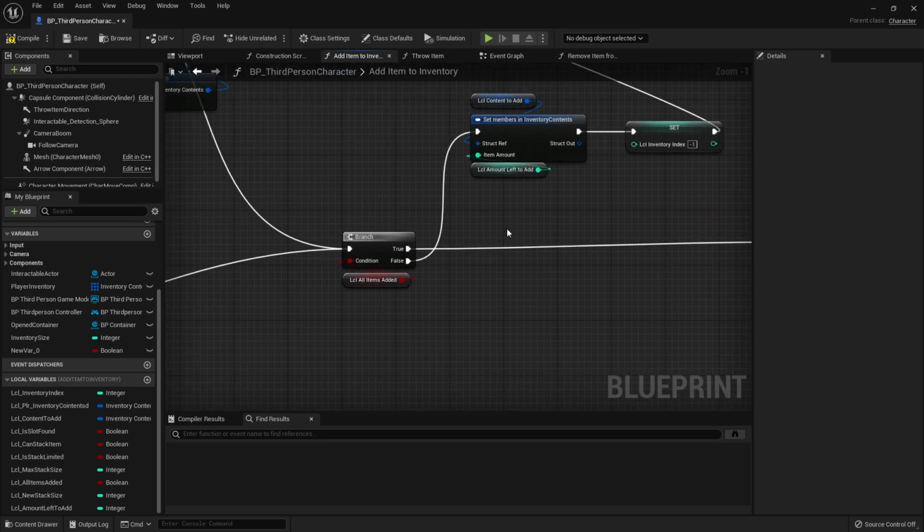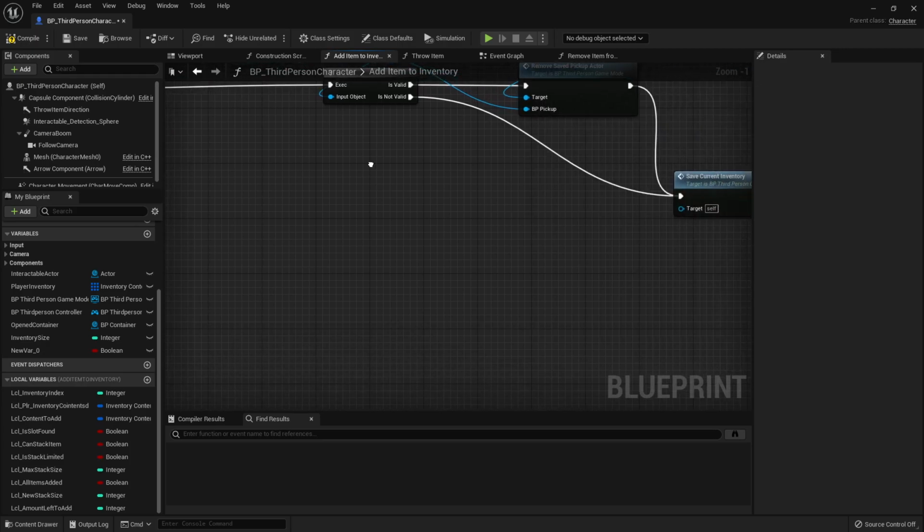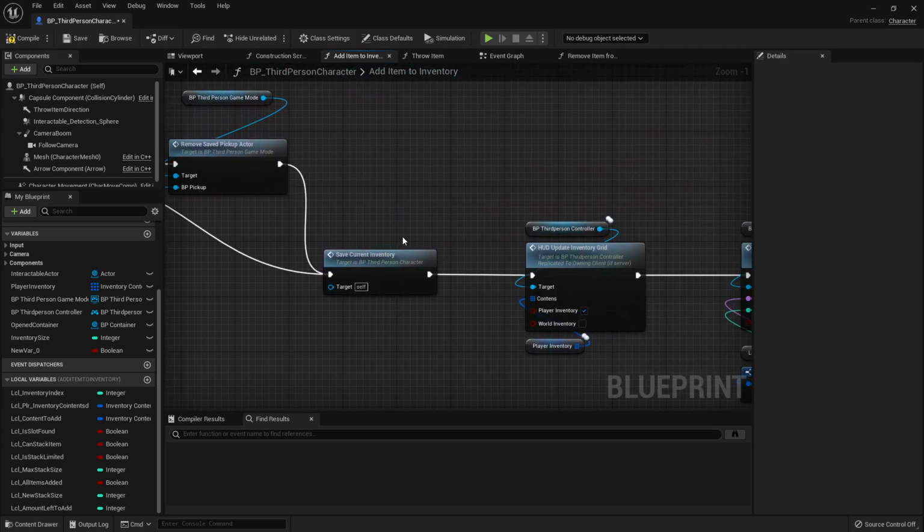So this should work. Now we need to make sure that we plug our throw item in the correct bin. So for the throw item one, we want to make sure that we plug it into our, let me double check, the HUD update inventory grid.